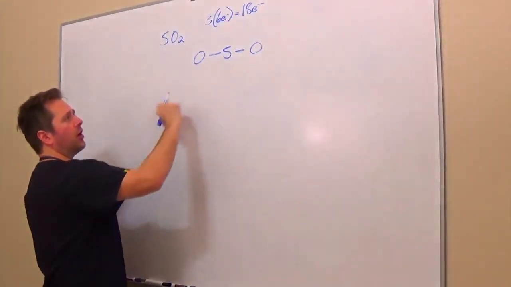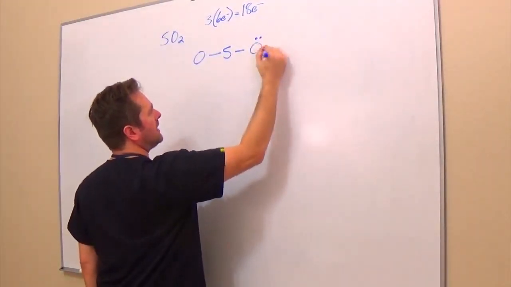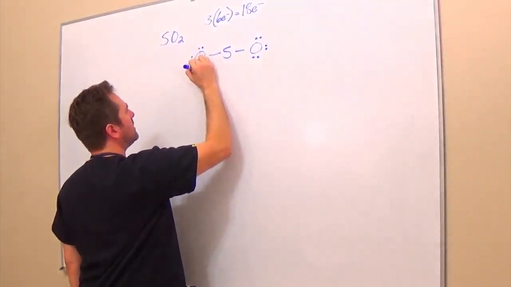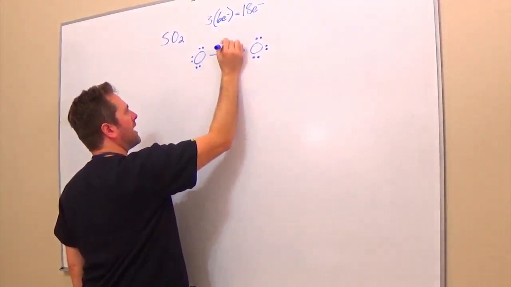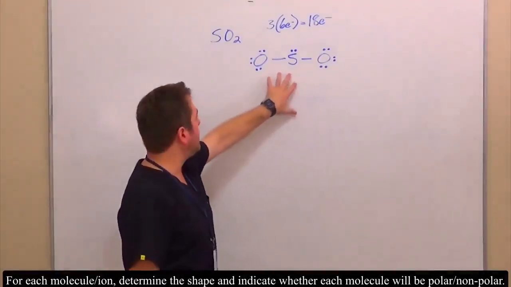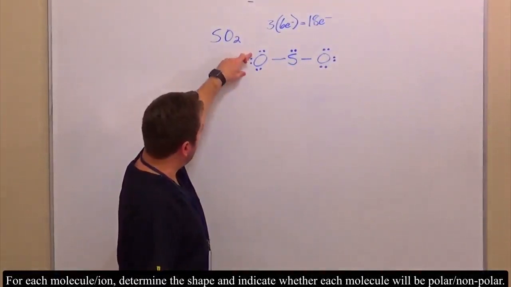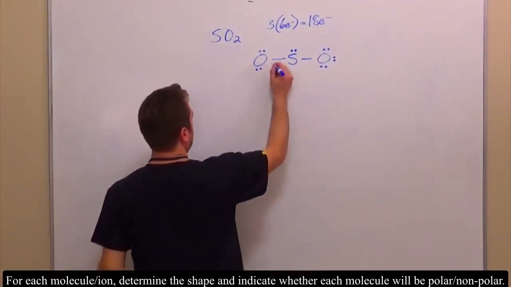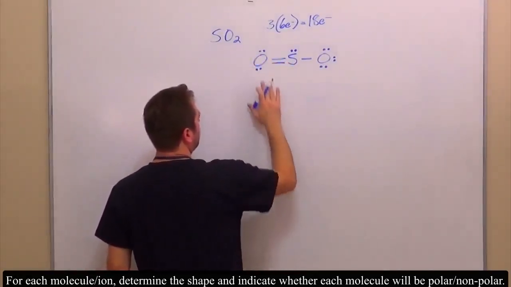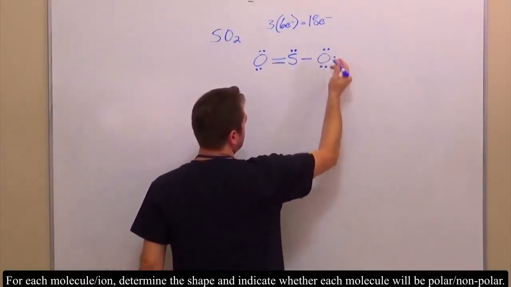So far, we've got 4 taken care of. So let's go 6, 8, 10, 12, 14, 16, and I'm going to put the last 2 here on the sulfur. Now both of the oxygens, their octets are satisfied, right? But sulfur has got to have an octet. So what can we do? Well, it can share electrons with one of the oxygens and create a double bond. And that's exactly right. Now this oxygen has 8 valence electrons, the sulfur does as well, 2, 4, 6, 8, and then so does this oxygen.